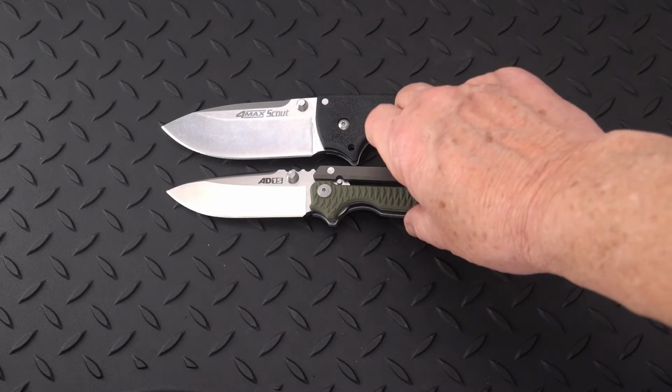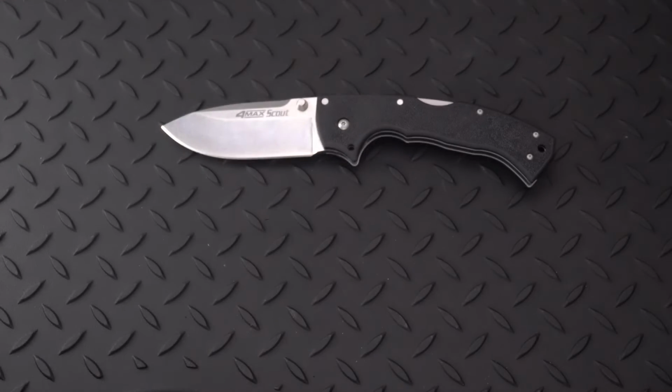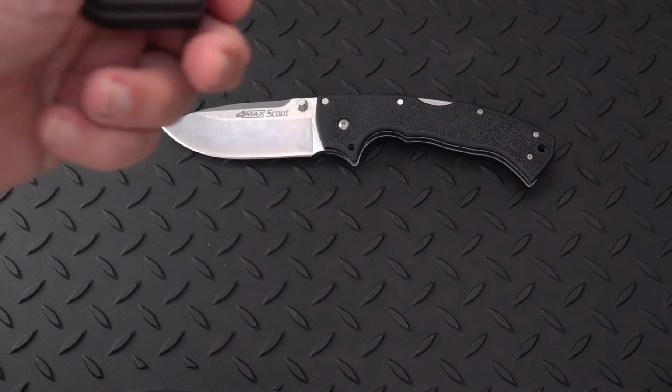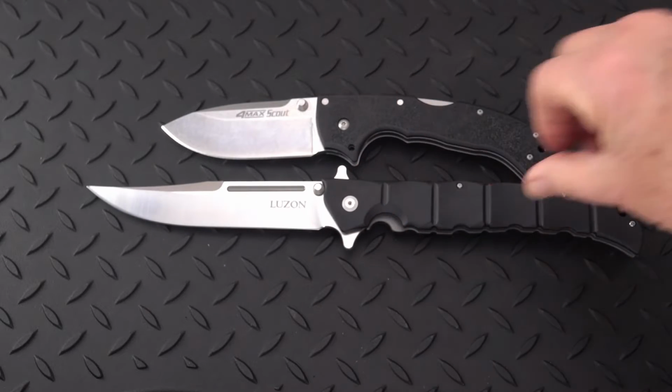But we're going to go the other direction now. Come on. One-handed stuff in front of the camera. I'm going to keep complaining. We're going to go another direction. Oh yeah, and take out the large Luzon.